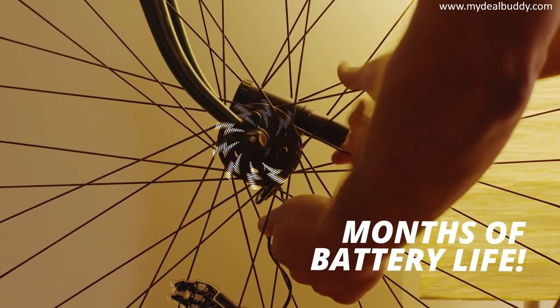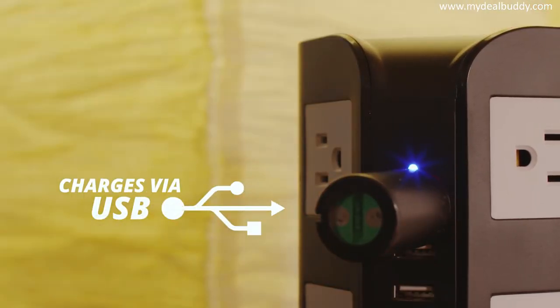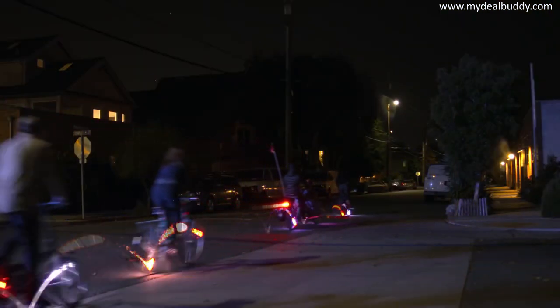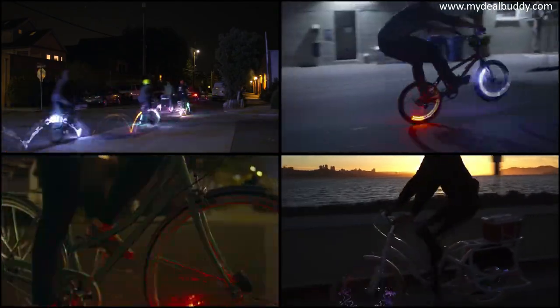These third generation lights also feature our new hub-mounted rechargeable battery. The battery lasts for months of normal usage, and it pops out easily to charge from any USB port. Our lights are great for every kind of bike and any type of rider. And now, we're able to make them more affordable than ever.